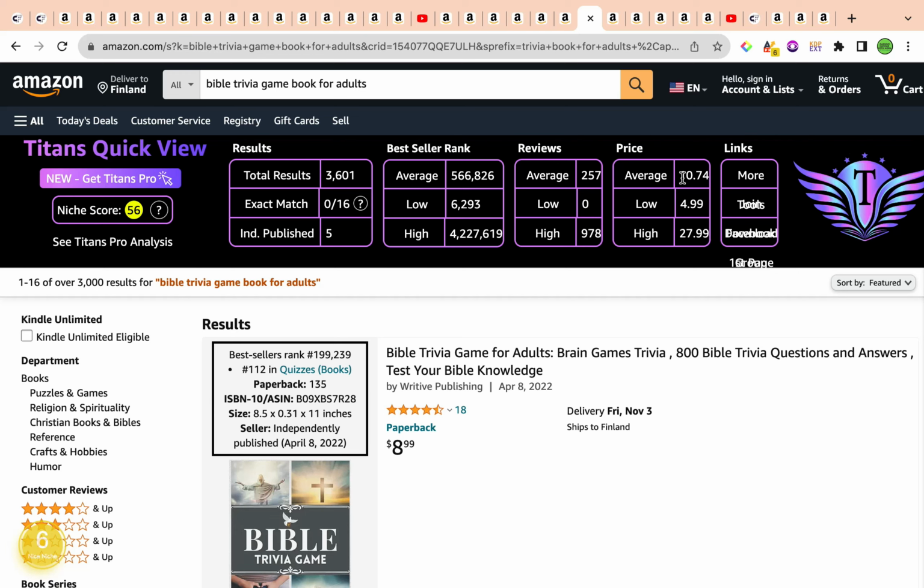For example, do you want it to be a glossy one? Some people prefer their books to have a glossy cover, and also you can be able to niche down based on the theme. Some people will like it to be more of a botanical theme in terms of the cover and the interior. They want it to have specific elements to it, which is mostly botanical, herbal, floral, that kind of thing. Other people like it to be more of a vintage theme, especially when it comes to anything to do with the Bible and a religious look and feel. Vintage and botanical work best, so that's one way to be able to do that.